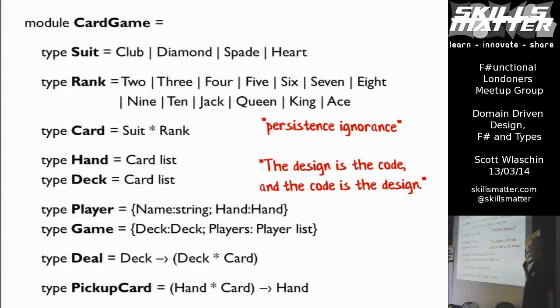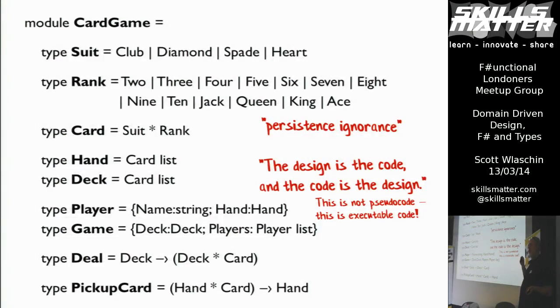The other interesting thing about this is the design is the code and the code is the design. One of the holy grails of agile development is that the code is the design. You don't have comments or documentation because the documentation goes out of date. The comments go out of date. The best documentation for the code is the code itself because the code is the definitive thing. And what's great is this is code, not pseudocode. You can compile this code.